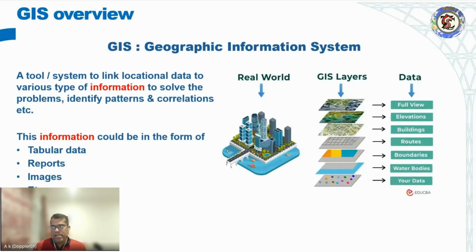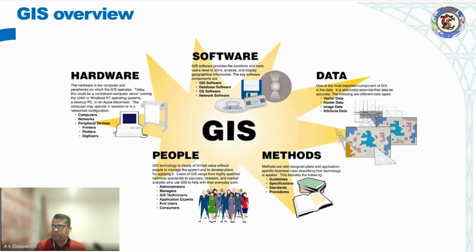That data can be in any form, like tabular data, reports, images, you name it. I am giving a very broad overview, so don't get intimidated if you don't understand at this stage. But if you pursue your study at postgraduate level or some stage, especially in environment science, in conservation, in ecological management, you will encounter GIS at some stage anyway. And why, I will tell you shortly.